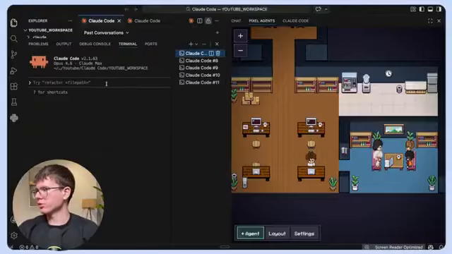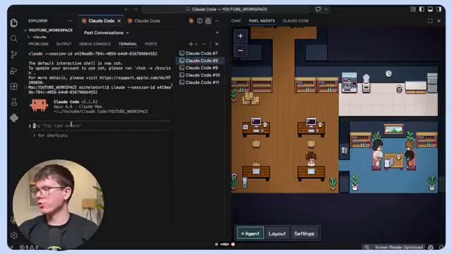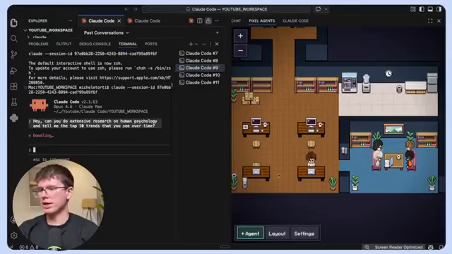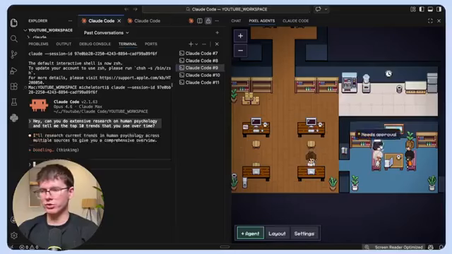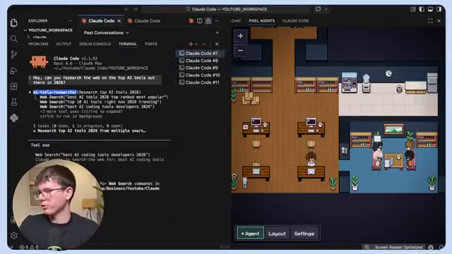So maybe the first agent will be, hey, can you research the web on the top AI tools out there in 2026? And then the second agent will be, hey, can you research the best workflow automation tool in the past 10 years? Hey, can you do extensive research on human psychology and tell me the top 10 trends that you see over time, right? And now this agent needs approval. So I can see exactly when something needs approval, and I can go back to the agent itself, right? And just give them approval on what they need.